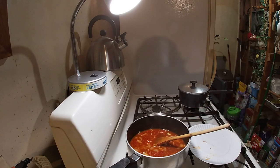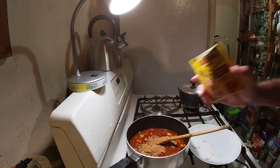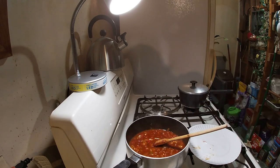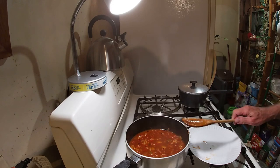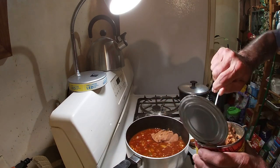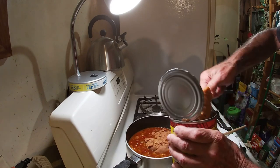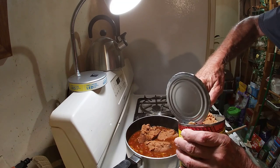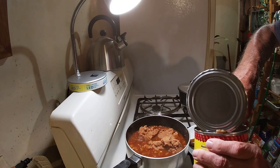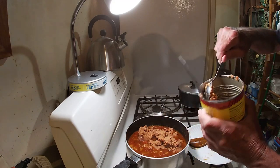And then we'll add in one more. Now, I think we're ready for the beans. See how easy this is. We're just gonna start plopping in some of these beans. Right into that nice, hot, bubbly onion, tomato, green chili, and garlic mixture. With all those nice spices on in there. Yep.